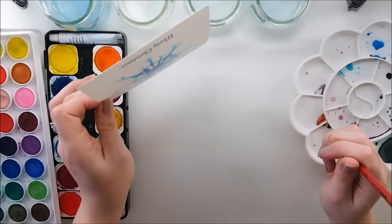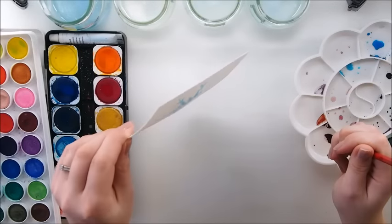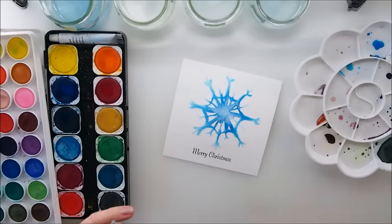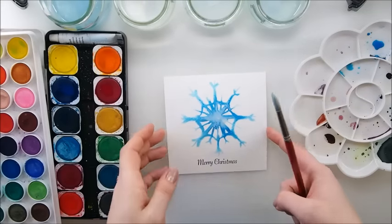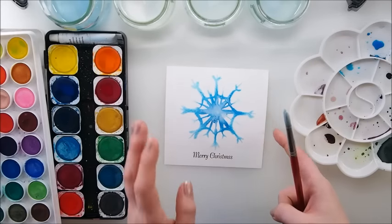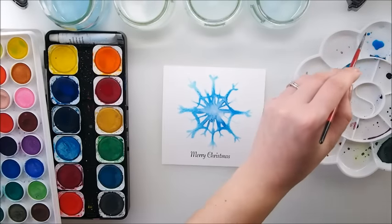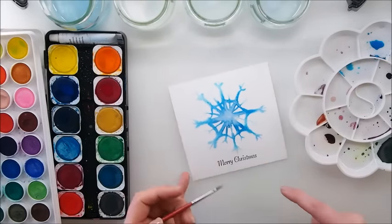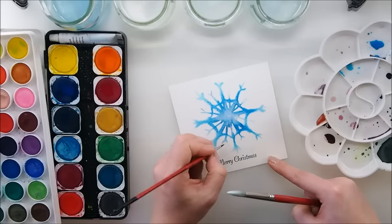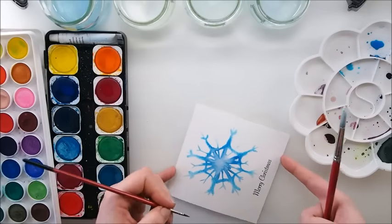Now, of course, you can just go with one color and not be so busy about doing this, because you can just do it your own way, but I think it's nice to do it. I think when we add the gorgeous glitter afterwards, it will be super stunning. I would leave that for now anyway, we can always come back to it. I'm tempted to take a smaller brush like this and try to make this more delicate, since it's a nice snowflake, just a little bit. Yeah, maybe like this will be nice.